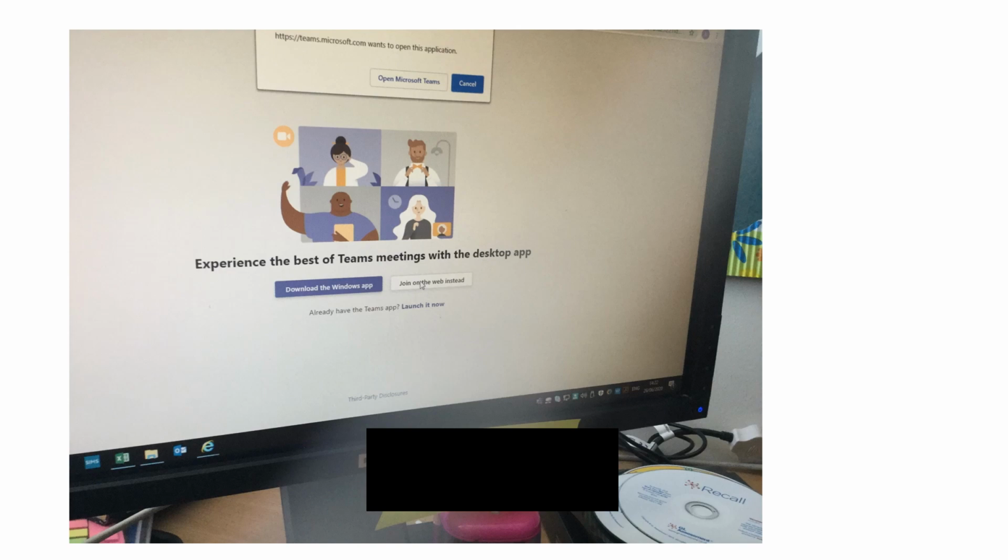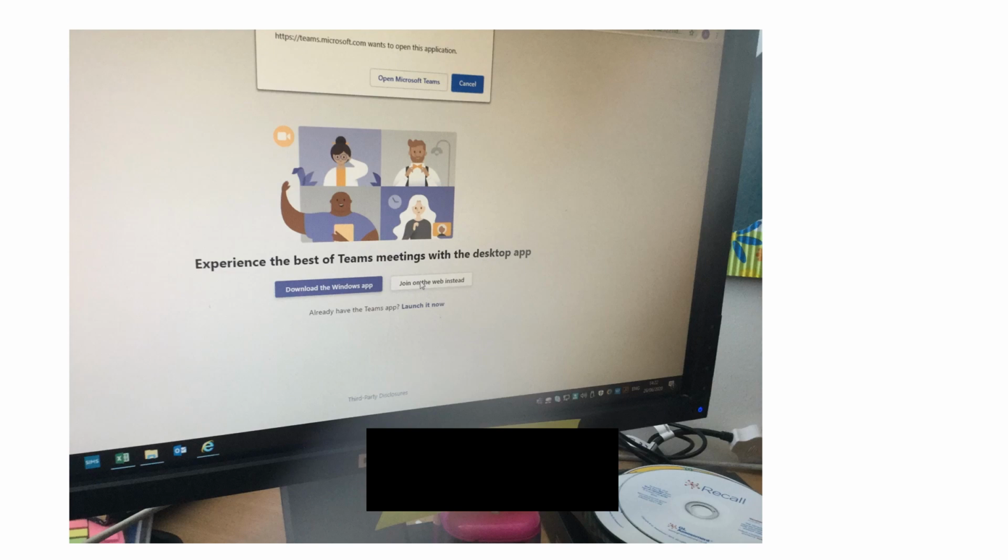And it will then give me this screen. Now you've got one of two options. You can either download the Microsoft app onto your computer, and that gives you lots more options, or you can join via your web browser instead. So it's up to you. If you're going to join via the web browser, you click on the little white right-hand coloured tab. If you're going to join via the app and you haven't downloaded it, you need to download it here, but make sure you allow a little bit of time for that to happen.